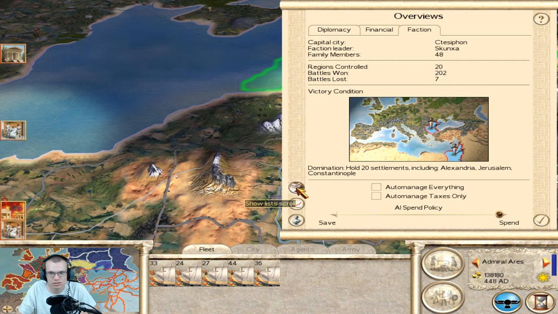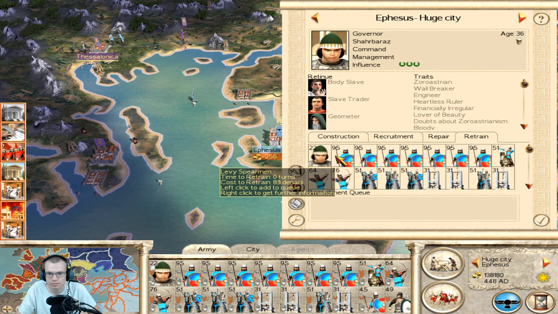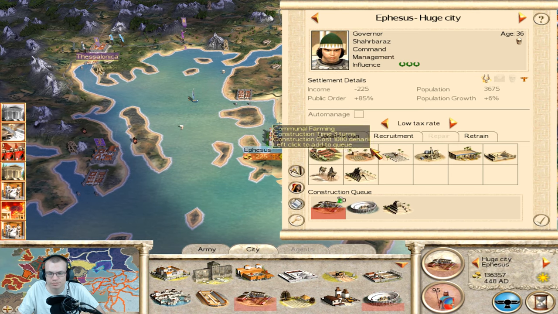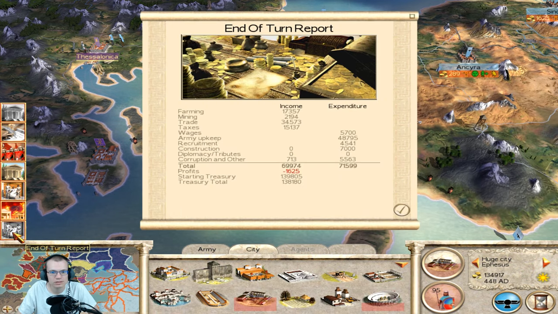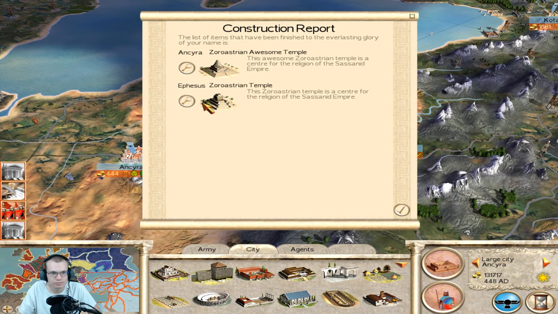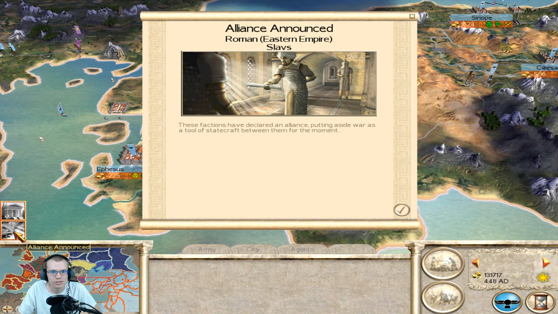Take a look one more time at our victory conditions. Oh, more rioting. Well, at least the plague is over. All right, need to fix and make some repairs here. At least we've got public order rather under control. Built that awesome temple, which is good. Get the secret police going next. Hopefully we'll finish up that rioting this turn. Eastern Empire and the Slavs.